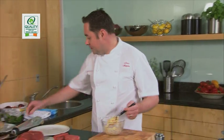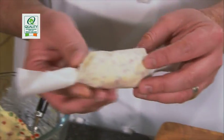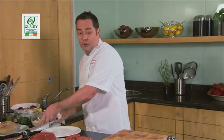So what I usually do is get the butter, get a little sheet of parchment paper or greaseproof paper and wrap it. And the beauty about this butter is that this will keep in your fridge, absolutely no problem, for up to 2 weeks, or also in the freezer. So the whole thing is preparation. And this butter is beautiful with any kind of grilled meat, even with baked potatoes or fish too. It's absolutely delicious. So back onto our steak.